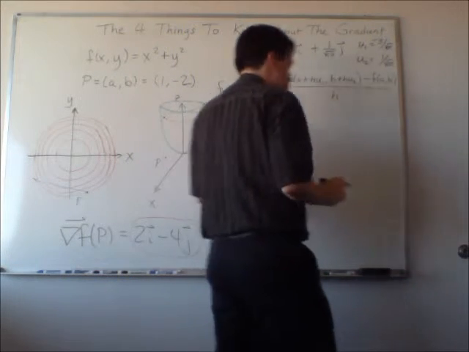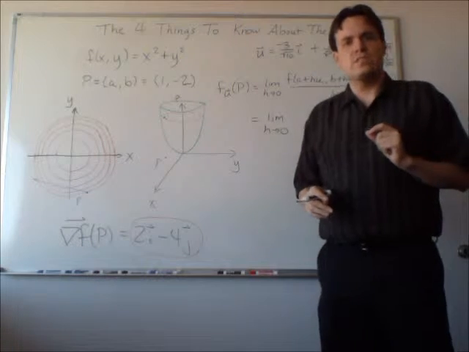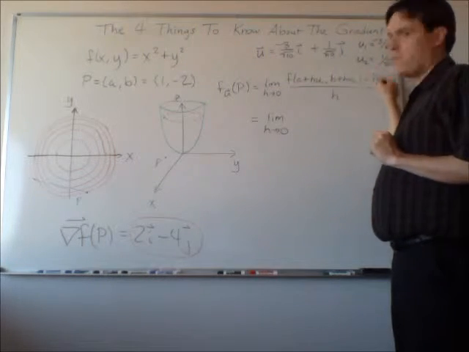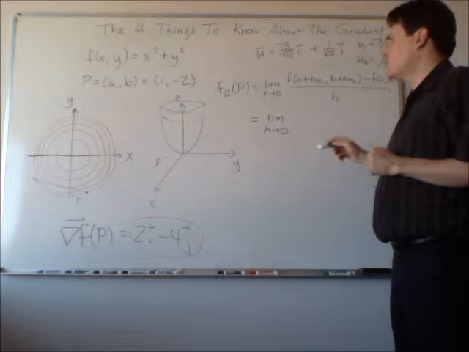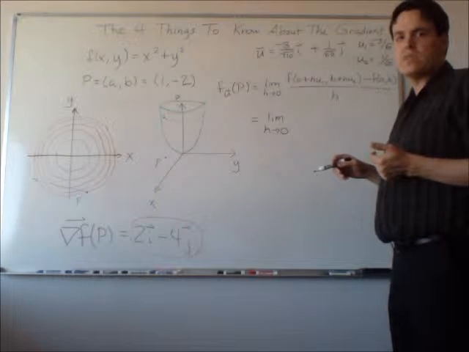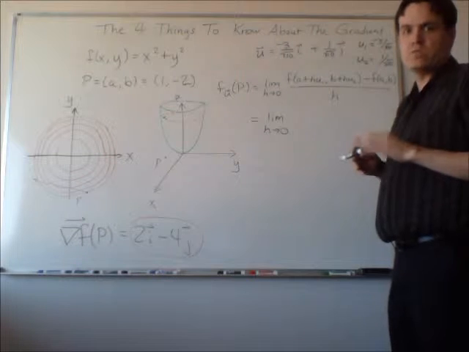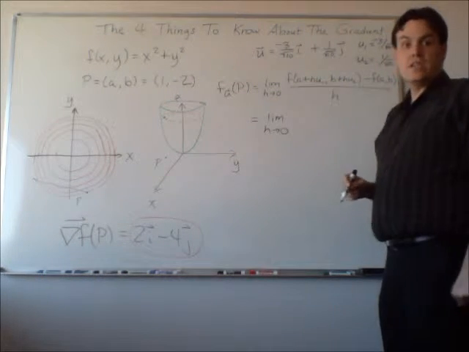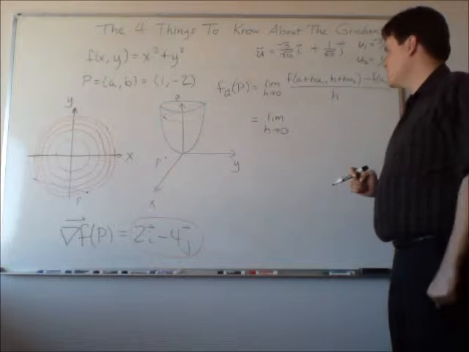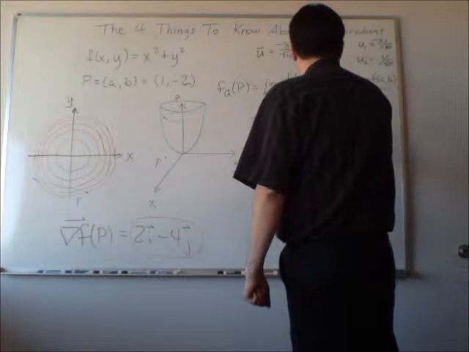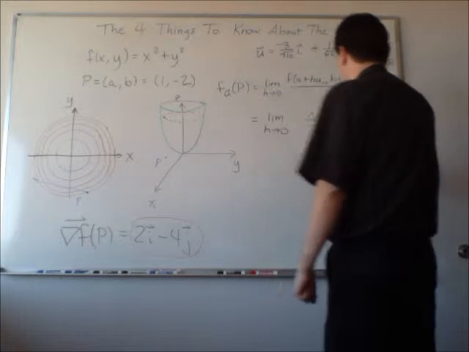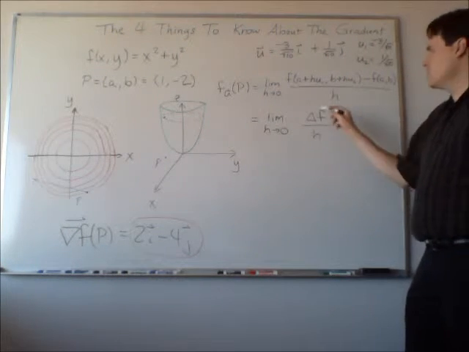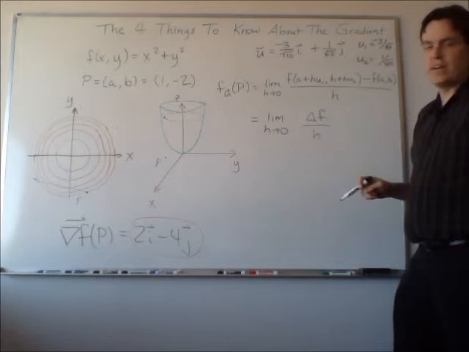Now the way I'm about to do this involves just a little bit of hand waving still, because I'm using the linearization as an approximation for this value here. There is a way of doing this so that you're not doing the hand waving, but I don't think it's much more informative than what I'm about to do, so I'm just going to do the hand wavy version. What I have here is, again, a change in f. That is, it's a delta f. I'm going to write that down in shorthand, delta f over h. And then I'm going to use local linearization to rewrite what that change in f actually is.